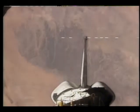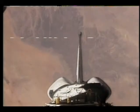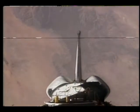And, Story, we are ready whenever you want. Deck is very quiet, and we'll try to be as quiet as possible here. You can go right now. Copy.